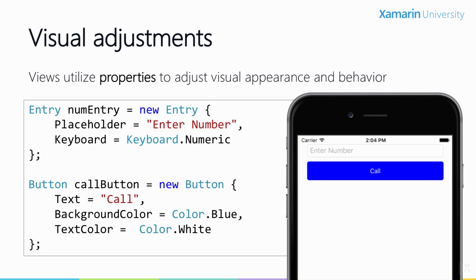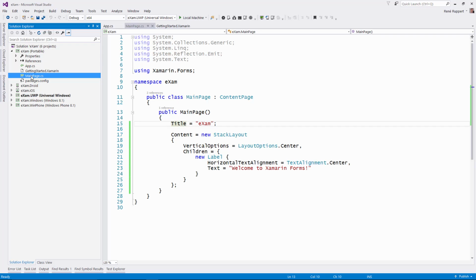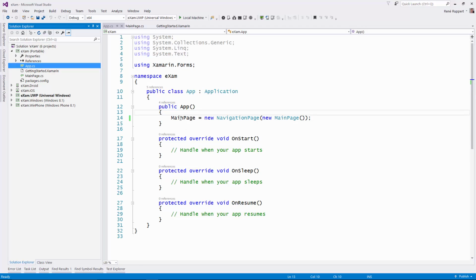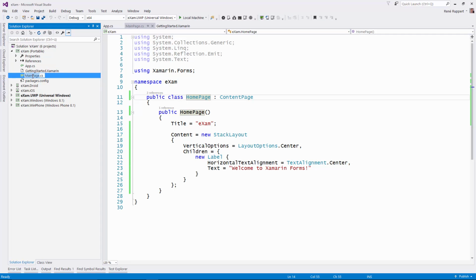And this brings us back into Visual Studio, where we want to try out and use one of those controls, actually two. So let me switch over here again. We want to edit our main page. Maybe I should rename that to something else because it's a bit confusing here, saying main page equals new main page. Let's just change this here. We want to make this one here maybe a home page. And I also want to change the file name here.